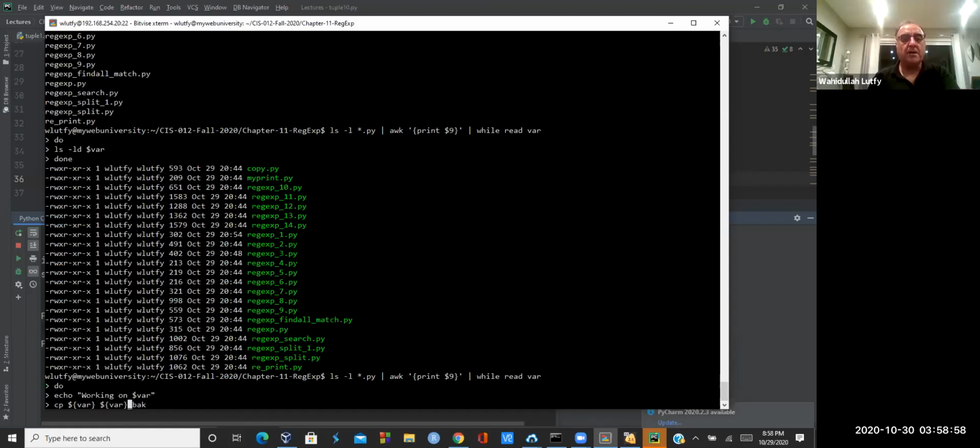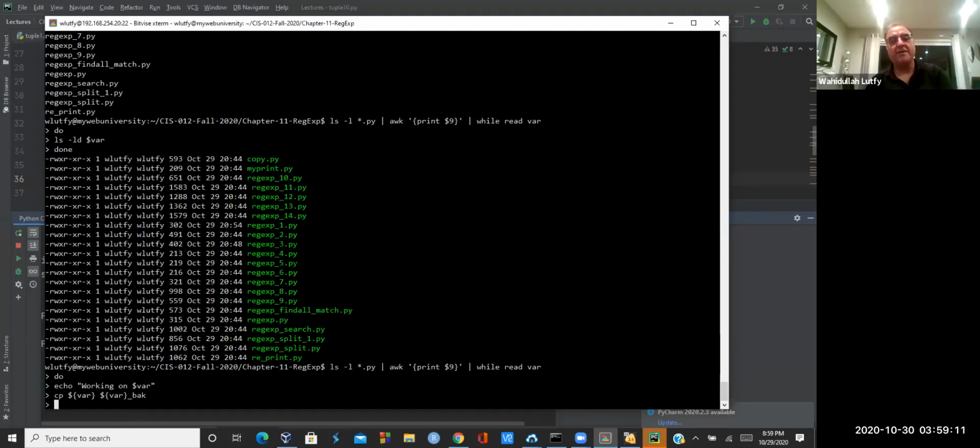So if the file name is copy.py, it will be copy.py underscore back, and then my print.py underscore back. So by doing this copy, we're duplicating the work. So in case we made a mistake, we just restore it back from the underscore back to the original one. So this is a safety for you not to make mistakes on something that you want to do.